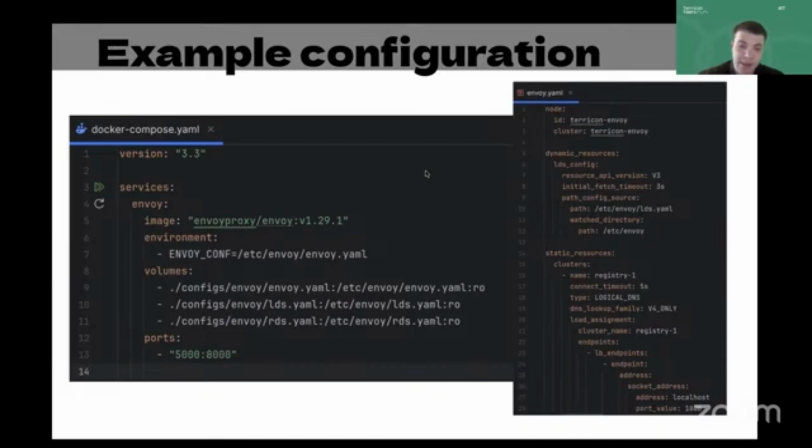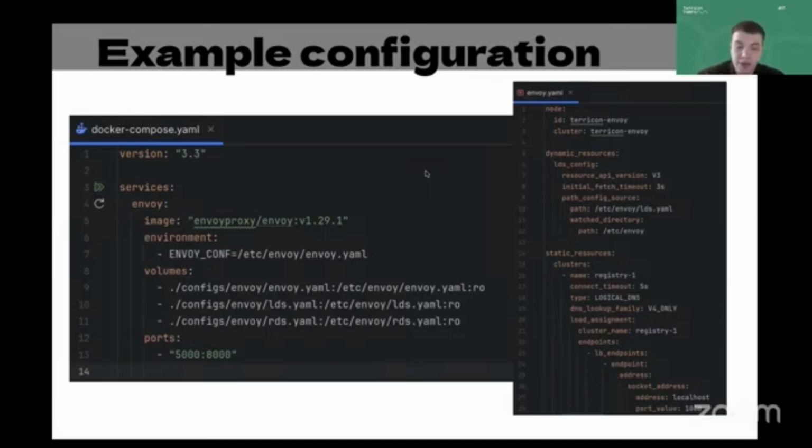LDS.yaml is the file with the clusters and description of clusters. And the third one is the routes, the file that contains routes configs. The only variable that is required is the envoy conf, which specifies where our config is located.